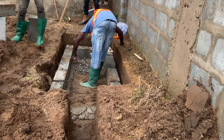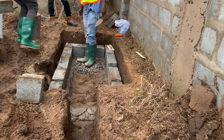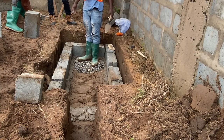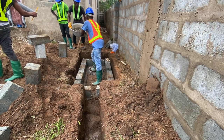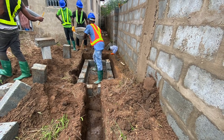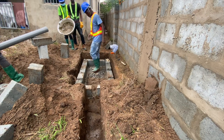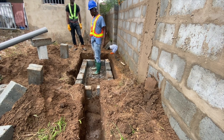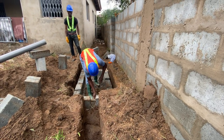If it's a ground that you know is waterlogged, I also ask that you lay the black rubber polythene back on the floor, just to help prevent water that comes from the ground from disturbing the biodigester. Remember, the key part in biodigester construction is making sure you are not hitting the water table so that water will not come into the digester, and secondly, that you have enough gradient for the water to go away if it does come in.